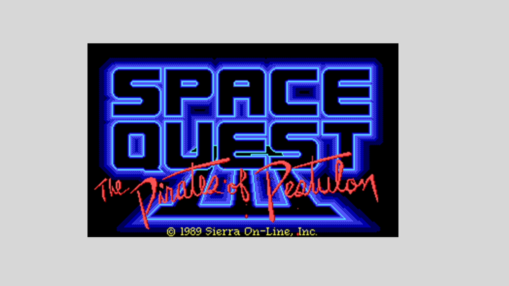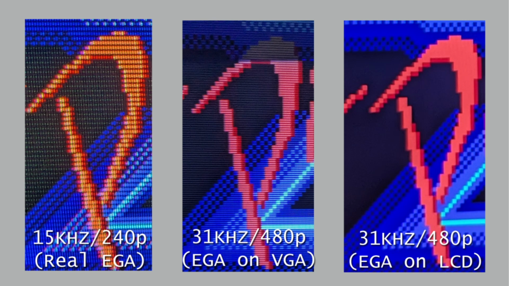If we deep dive on that first P in Pirates, what we'll see here is different captures that I took with the camera of how it appears on real EGA, then how it would appear on a VGA CRT monitor, and then subsequently on the most horrid experience of them all, which is LCD. On the far left, running at 15 kilohertz, 240p, we've got nice black lines between each horizontal line.